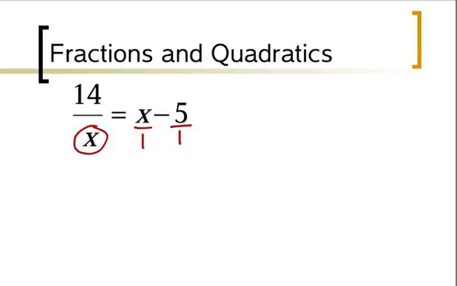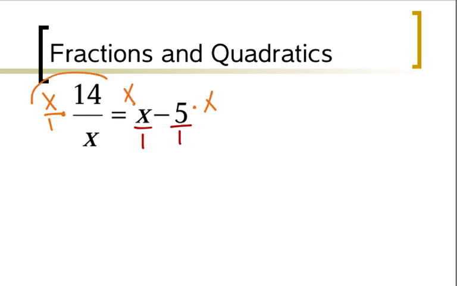If I was trying to add these as fractions, I would want them to all have x's. Well, I don't really want to add them. I want to bust the fractions up because I've never liked them, so we want to fight back, right? So we want to kind of kill the fractions here a little bit and bust them up. So what I do is I multiply each thing by that common denominator, which is x, or x over 1. And so I times each individual thing, everything, by an x.